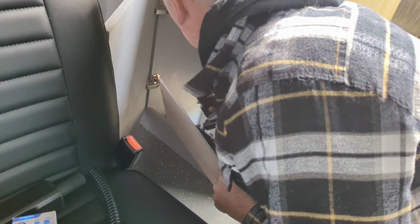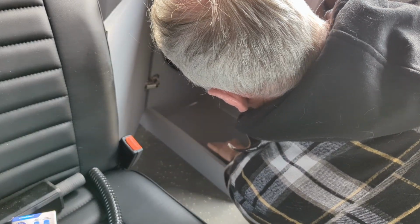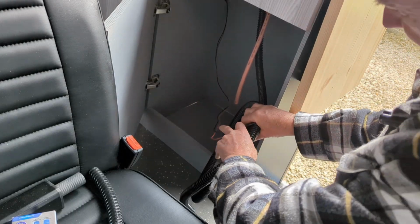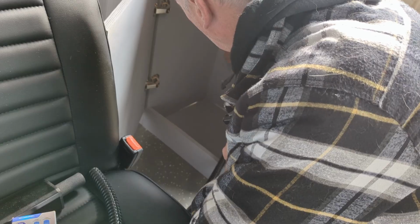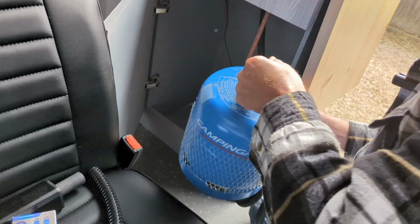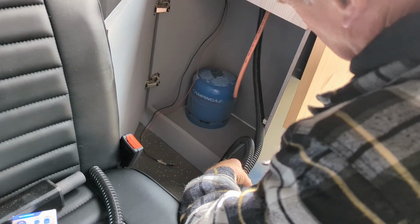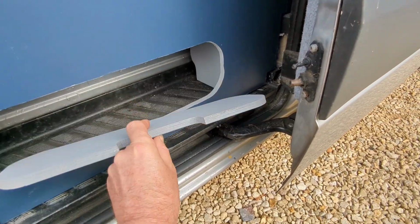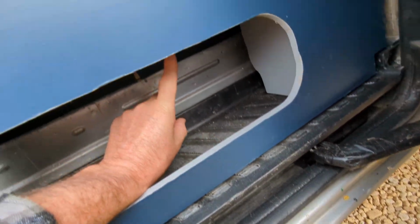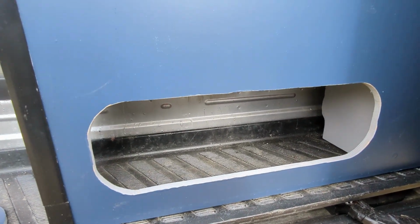So I've got a floor to go in here. That will just sit in there. This will get screwed down obviously. And then, like I said, I'm going to get a gas locker or something here, maybe with the door on the outside. And then I've got a camping gas 907 bottle, which will go around there somewhere. And then I also need to put a couple of little hinges for this little drop down drawer here, which is the step underneath the cupboard. So yeah, the drain pipe will come underneath here and out through the step under the van and into the waste tank on the opposite side of the van.